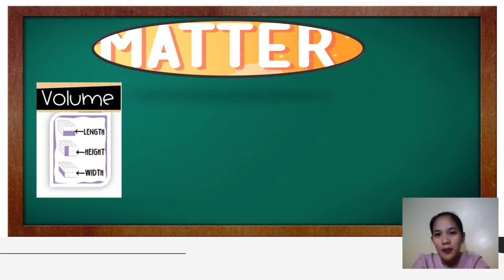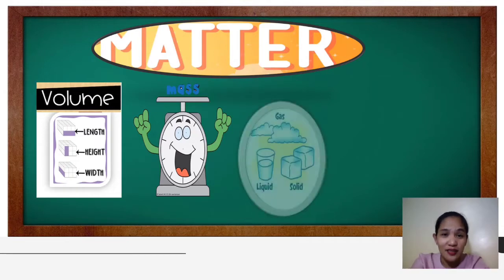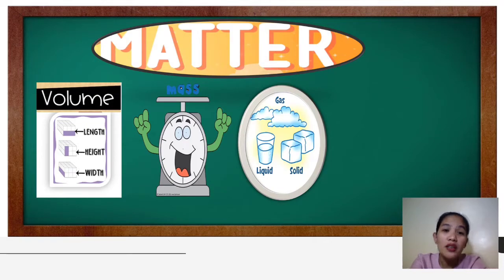And also mass. It is related to mass. So that is why whenever they ask you to define or to describe matter, you always say matter is anything that occupies space and has mass. And whenever you hear this word matter, you think of solid, liquid, and gas, because these are the common states of matter. And you also give examples of this matter such as water, ice, because we always think of solid, liquid, and gas.